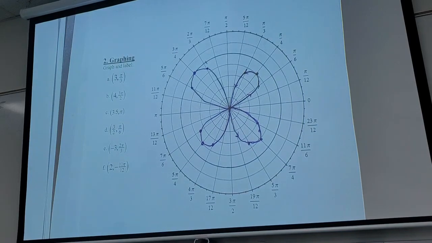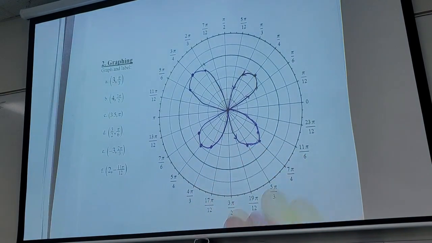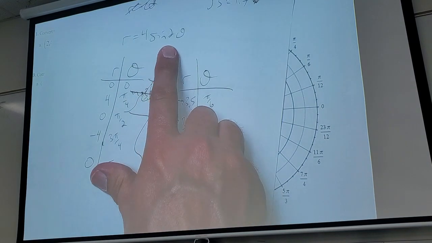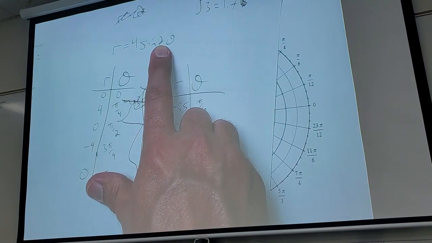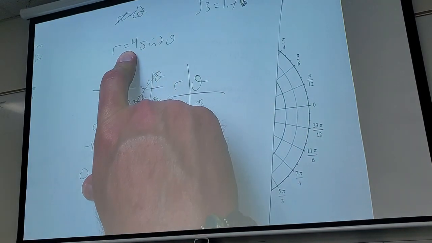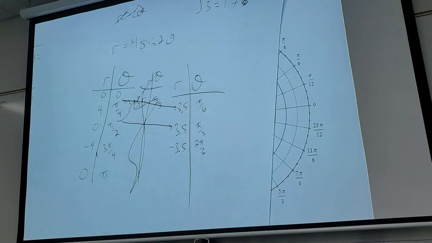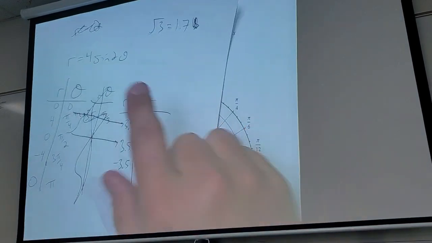What was the multiplier inside the function? It was 2, right? What did this 4 do? All that 4 does is what? What's in front of a trig function? If I have a number in front of a trig function, that just affects its amplitude. So all I did was kind of zoom in on the picture of it. So that 4 had nothing to do with what I'm about to say. How many leaves did we end up with? 4. What was the inner number?